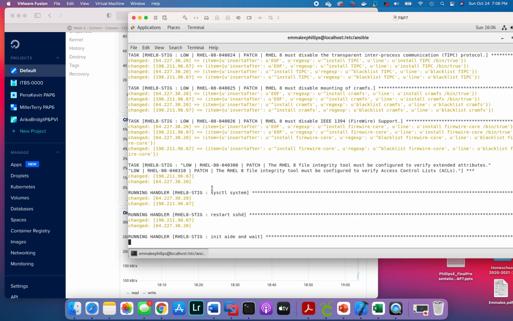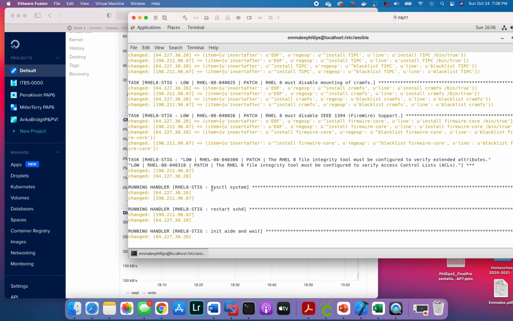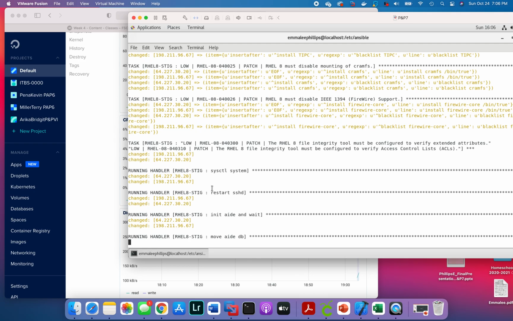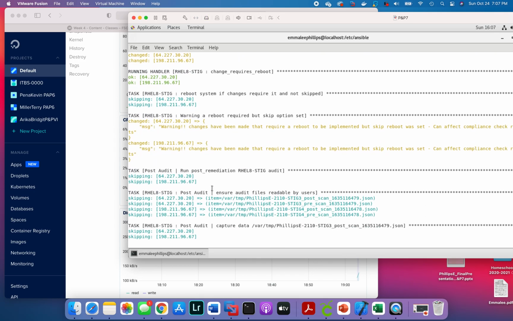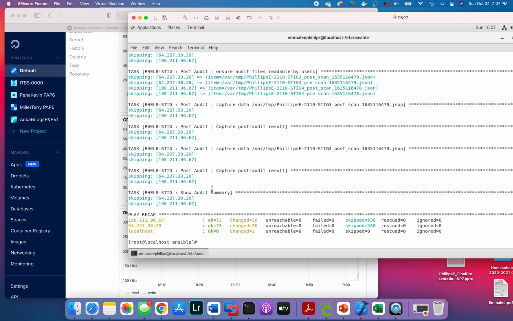It seems that we're nearing the end of the Ansible playbook. There's a small wait. And then at the end of the playbook, it'll kind of give us a small status report on how. Oh, no, okay, there we go.